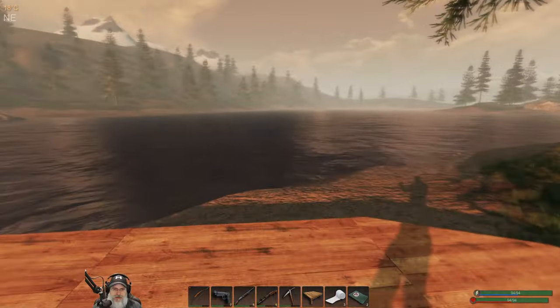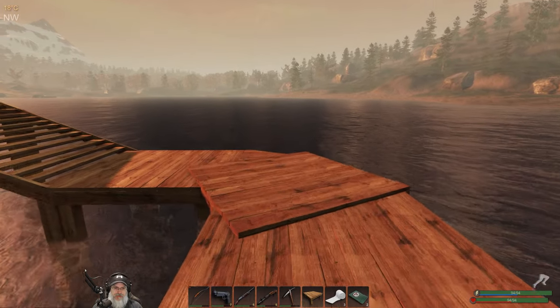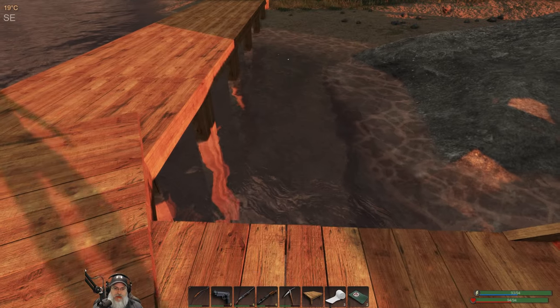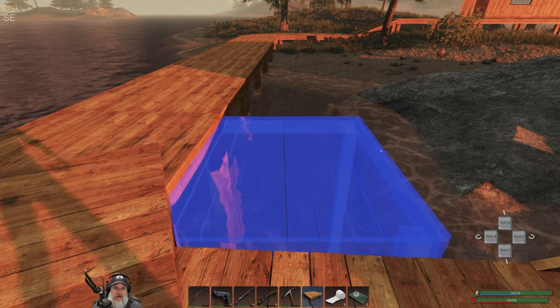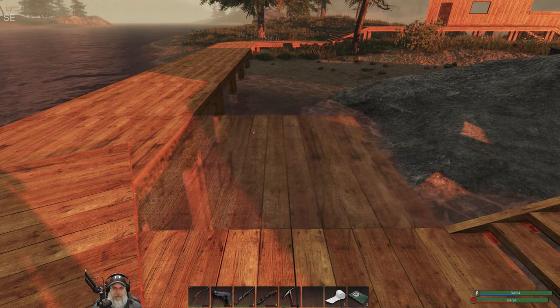So let's put this new foundation in place. Because remember, I said I was going to cover this up over here and make it into a little deck that we'll put the crop plots on. Okay, so you snap in there, except we need to turn you around this way.